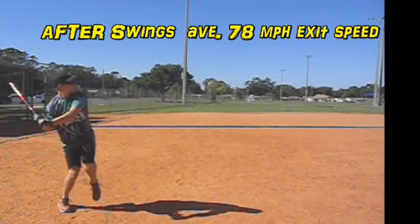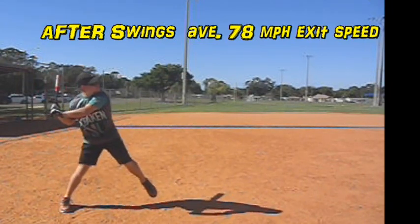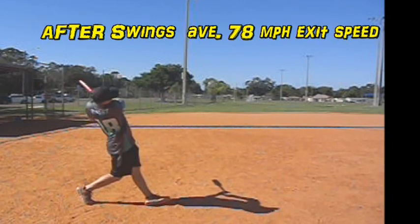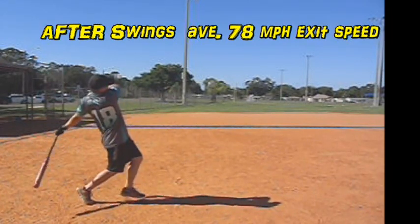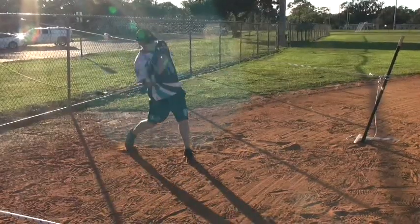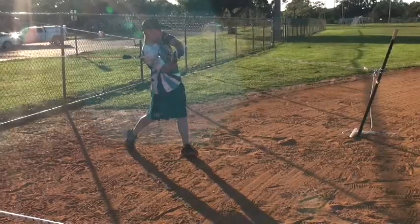Great job with the snap. The lead wrist — if it doesn't crank inside and down, you're going to continue to drag up following the body's rotation, so you almost have to swing down across the body. Sometimes that feeling of swinging down is what it takes just to get to level. So it was a phenomenal job. You watch on the lag trainer here — you want to pull it way up in the air; that's the tendency of the muscle memory.